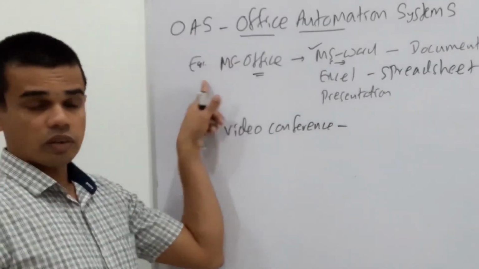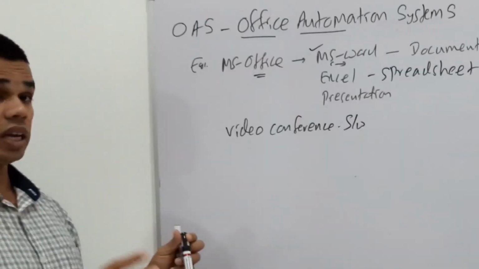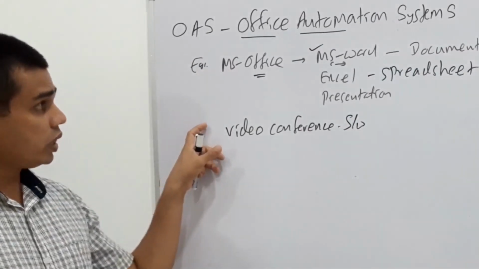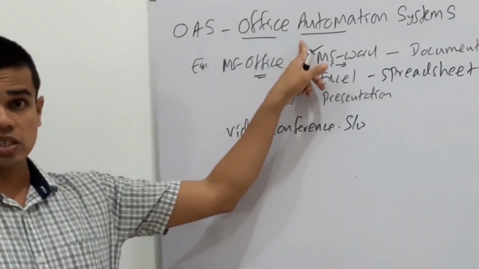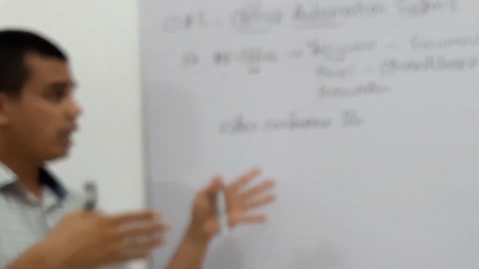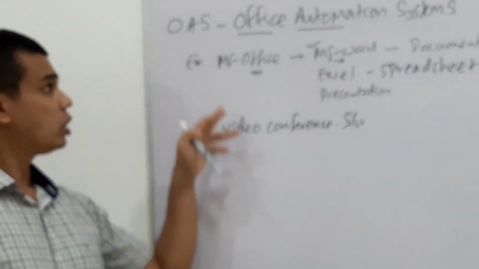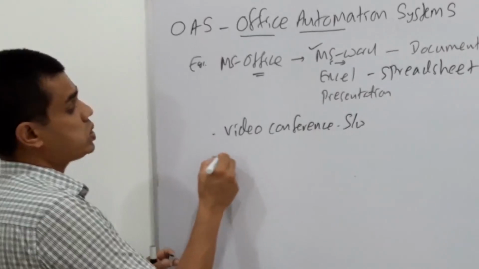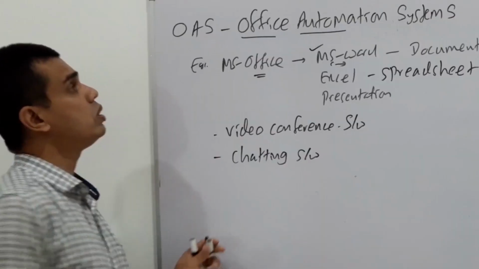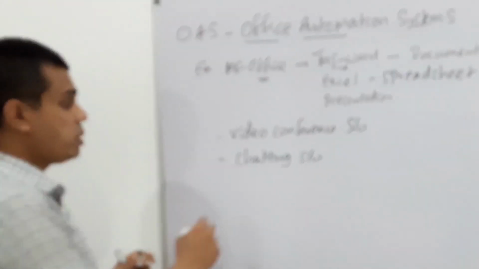Not only that, we can go for video conference software like Skype, even Viber, WhatsApp and Zoom. They make office discussions easier. People need not visit a place or go here and there. At the very moment they need a discussion, they can start it, which is some level of automation. Also we can use chatting software for automation. Why? We can continue our chatting or discussions in the office environment easily.